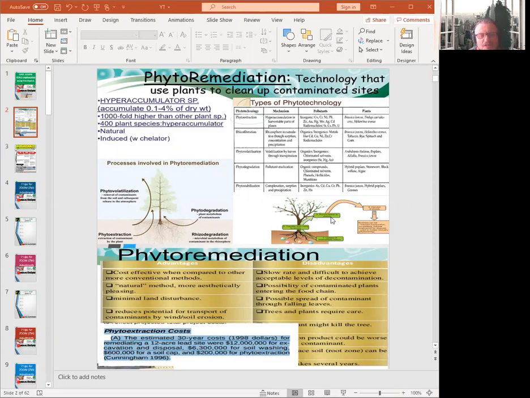Conventional extraction cost can go up to $12 million over 30 years for a 12-acre site. So phytoremediation is a good natural alternative.